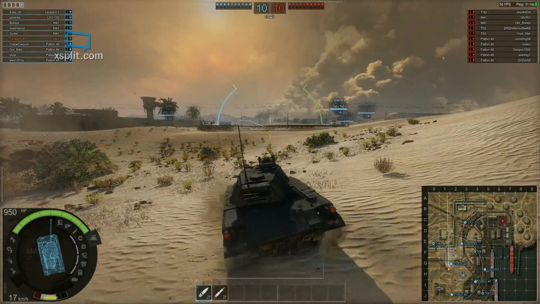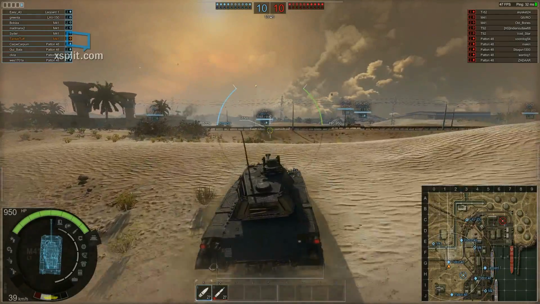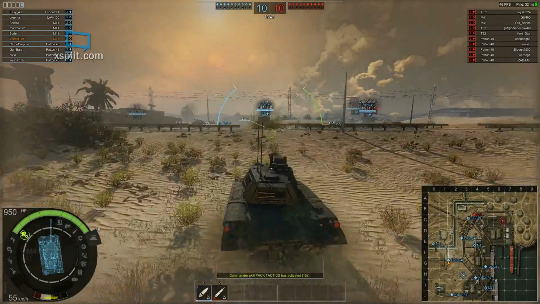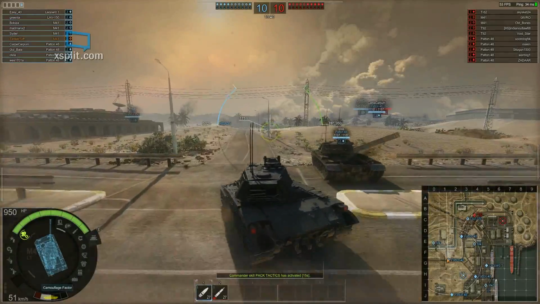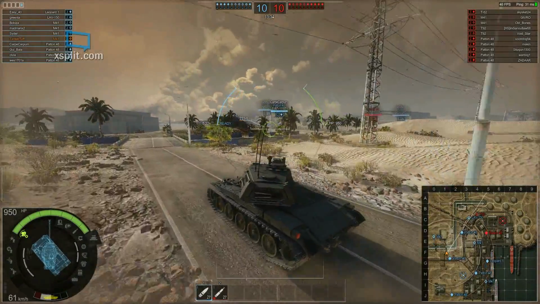I will take a hit. Little white dashes, see that? I don't know what those are yet. And if anyone can tell me in the comments of this video, I'd like to know. I thought they were just like, you know, techno dance stuff, but I'm sure they have some sort of in-game purpose. M41 Walker Bulldog, a light tank, very fast.